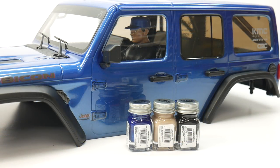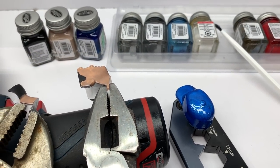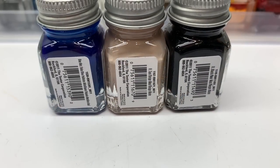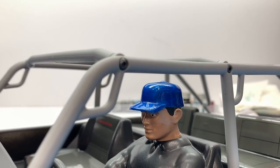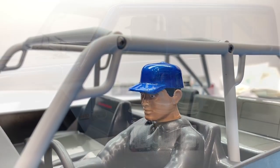As far as painting up the head, it does come white, so you do have to paint it so it doesn't look kind of weird. I used just some regular model paint from Testors. I used a metallic blue for the baseball hat, a flat tan for pretty much all the skin, and just some black paint for the hair, and actually dotted the eyes with a Sharpie so it doesn't look too weird at all.